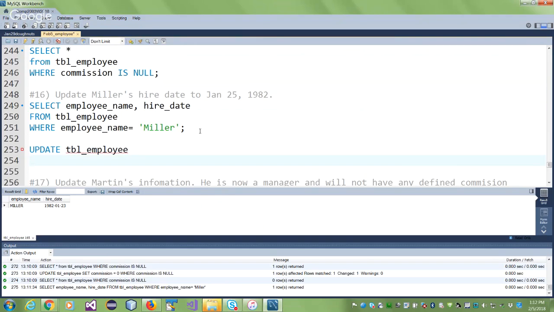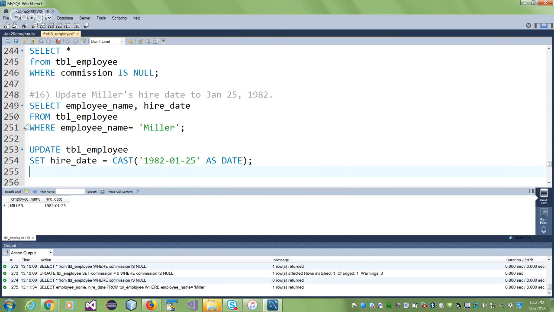So we'll update, so set the name of the field to change, the new value. Now, how will you give a new value here? When you were inserting, you gave it with quotes and it was fine. But when you do it here, all you do is this. You use the cast function and cast that date that I'm talking about. So January 25, 1982, 1982, January 25. That's how you will set it.